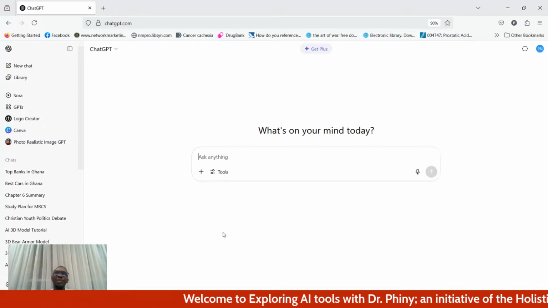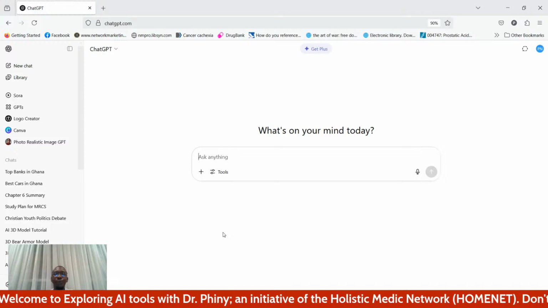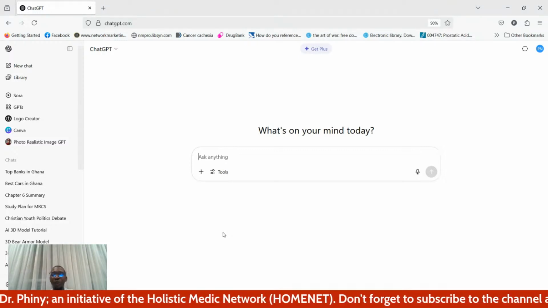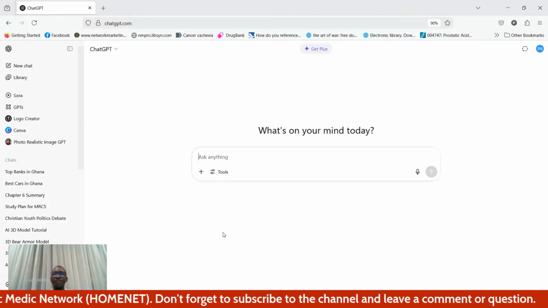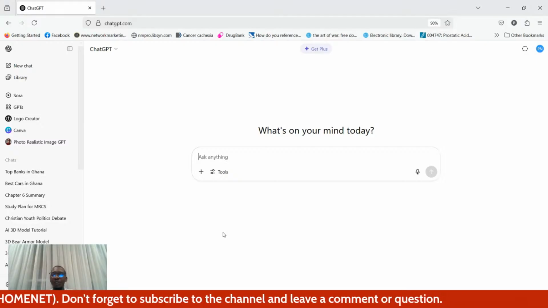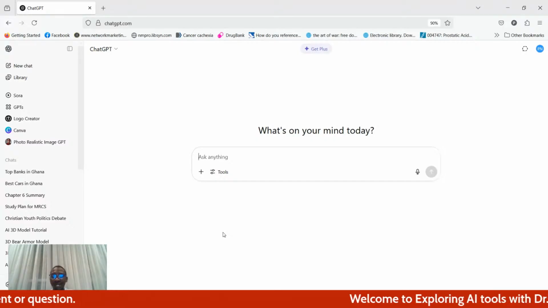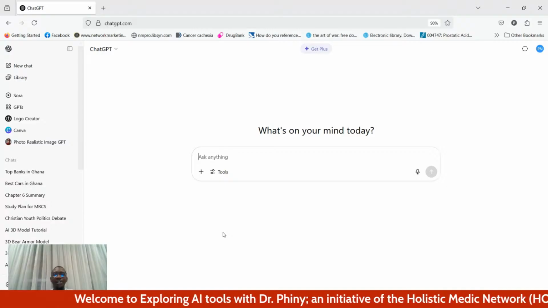The only setbacks with DeepSeek: number one, DeepSeek is unable to generate images at all. Unlike ChatGPT, where you can ask it to generate an image, or add your image and let it change it to Pixar style, Ghibli style, whatever you want, DeepSeek is unable to do that. Number two, DeepSeek cannot leave its responses in a downloadable format.